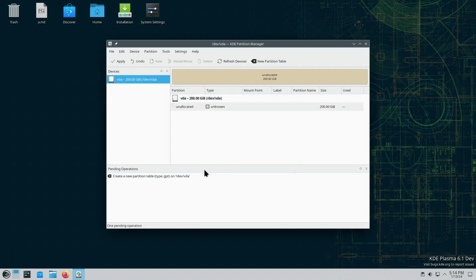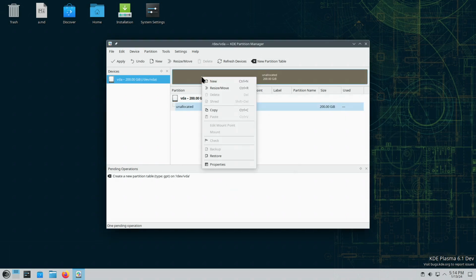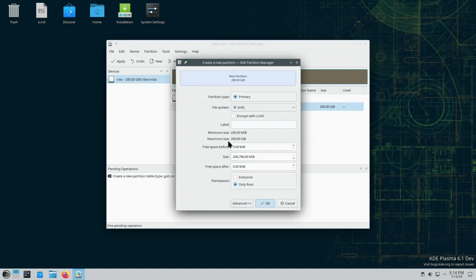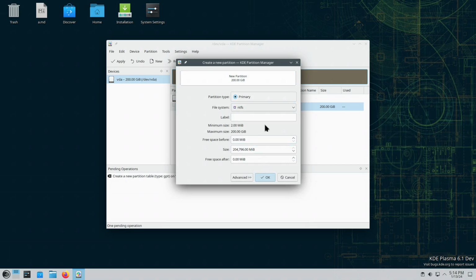GPT. Right click on this thing, new. Primary, let's make it NTFS. This guy. Let's make it half.